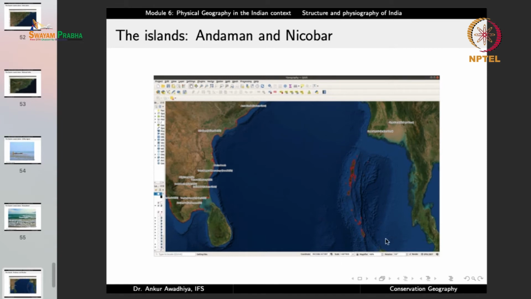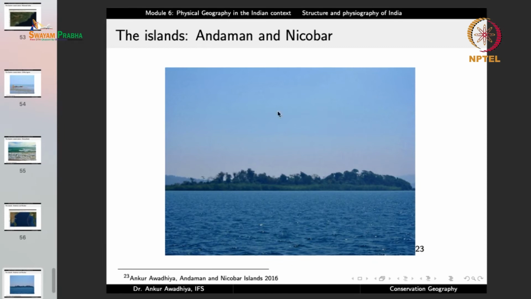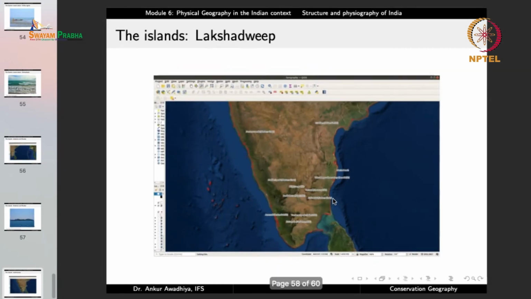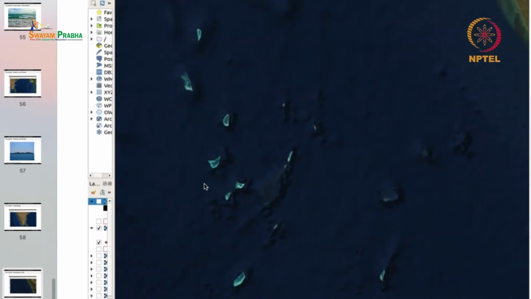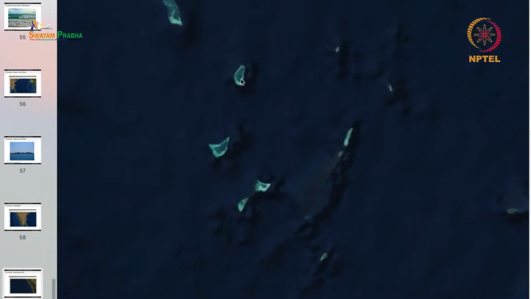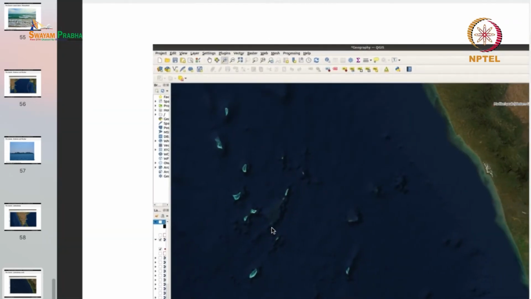So we have the Andaman and Nicobar Islands, and this is an image from Andaman and Nicobar Islands, and we also have the Lakshadweep Islands, which are made up of a large number of atolls. So primarily the activity that has made the Lakshadweep Islands is the coral activity. So they are biological in origin for a large part.